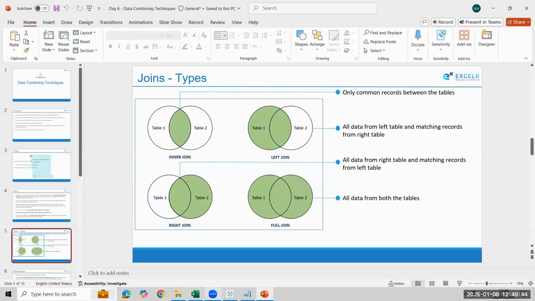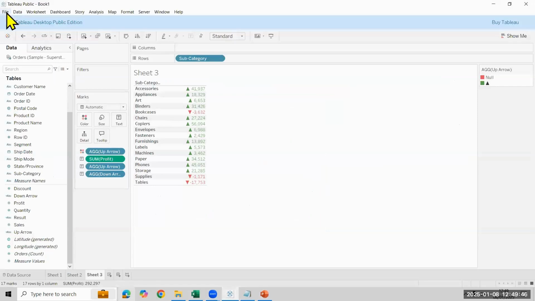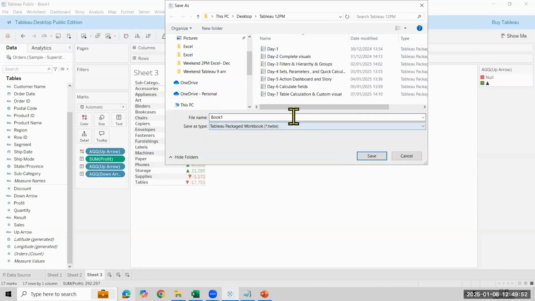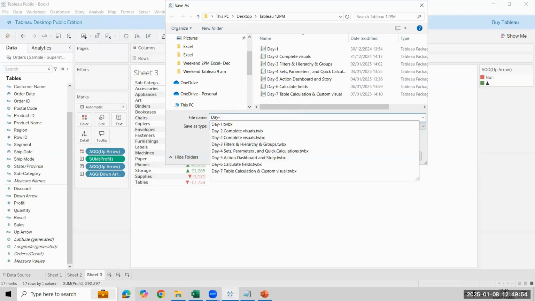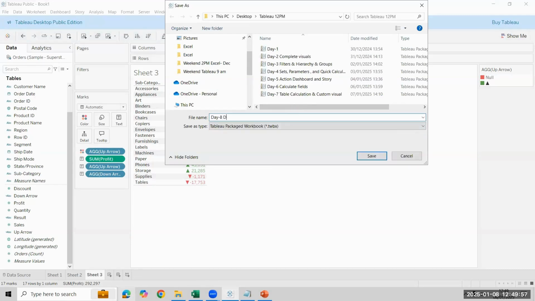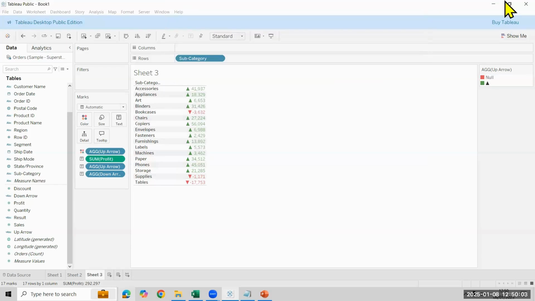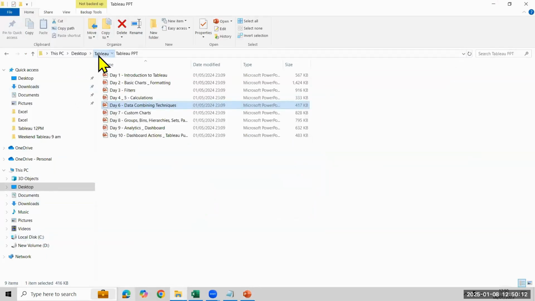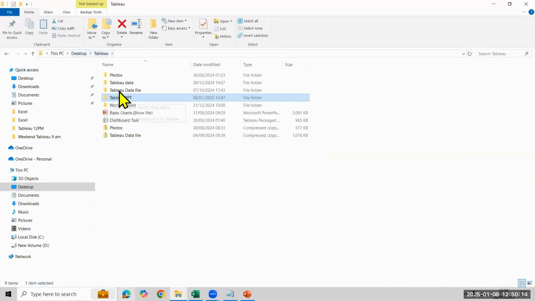Now, please save the old file, whatever you have opened in Tableau. Please save it. Okay, open a new Tableau. Don't add the data, just open a new Tableau. I'll give you a data file now.